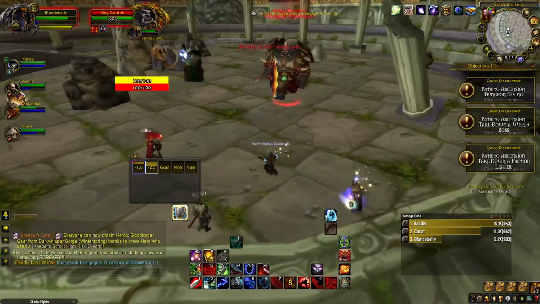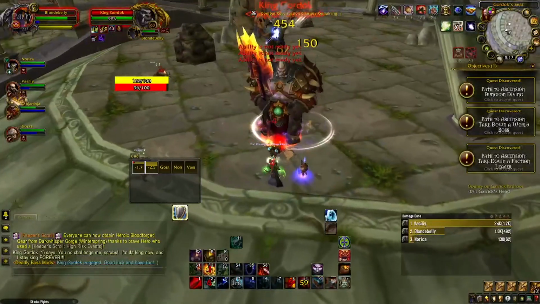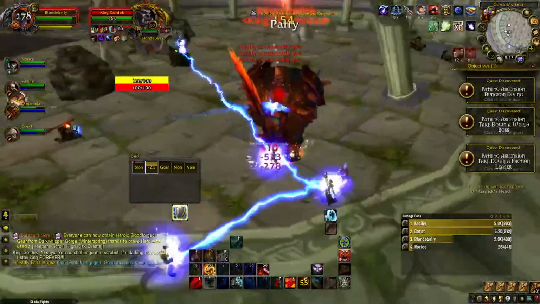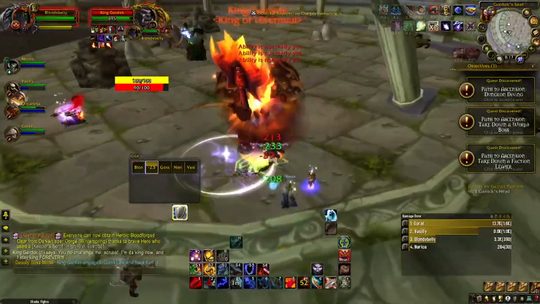It's time for us to pull the boss now, though, boys. Let's go ahead and get working. The biggest issue is that I do not have any mana, but I'm gonna change that with this lightning blade real quick, which actually didn't work at all. Wow, that was terrible.